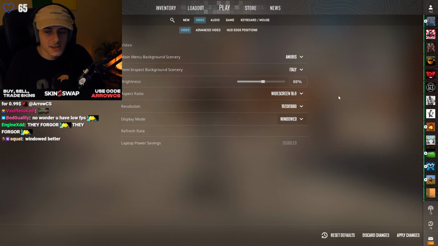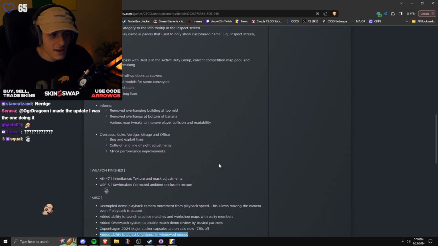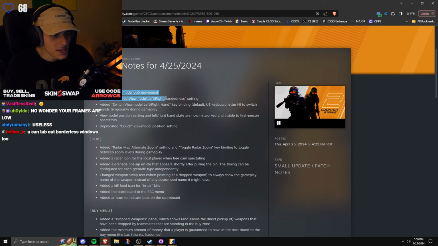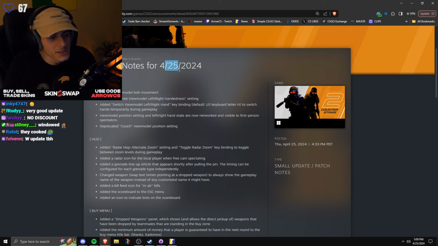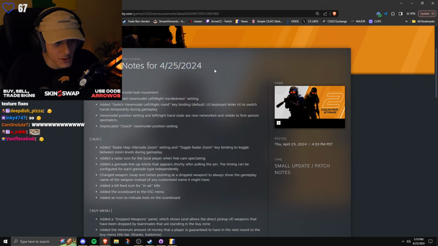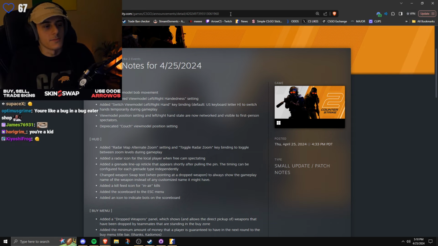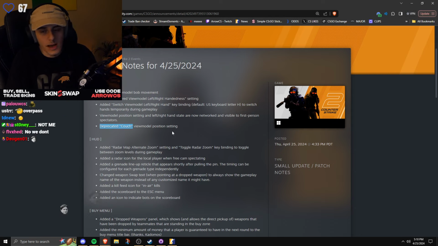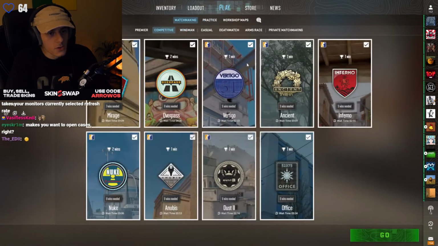First impressions. I'm like a kid in a candy shop right now. Basically, every single thing here is just making me happy and making me warm inside. Super, super good update today. 4/25. This is a day we will remember for years to come. Deprecated couch. So happy about that. Holy. What a day.